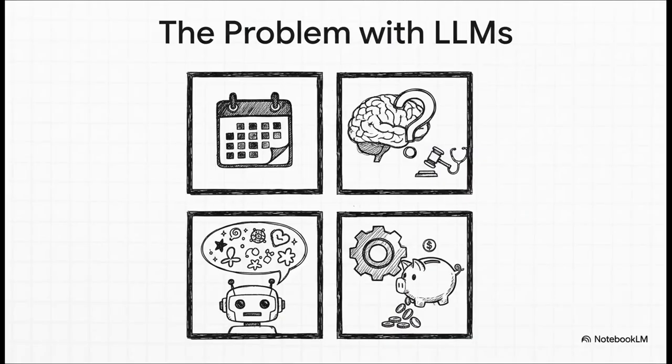And this blind spot leads to some really serious problems. Their knowledge is literally frozen in time, so you can get outdated information. They don't have deep expertise in specialized fields like medicine or law. And of course, the most famous problem, they hallucinate. They just confidently make stuff up. Now, the alternative, fine-tuning, is kind of like re-enrolling the model in school. It's incredibly expensive and takes a ton of time.